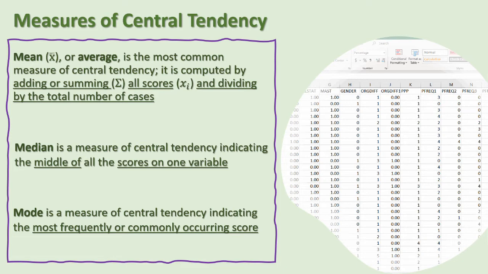The median is sometimes reported as descriptive data when there are a few large scores called outliers that are skewing the results. The median is found by arranging all the scores in your variable and taking the middlemost number. If there are two middle numbers, as will happen in a variable with an even number of scores, you average the middle two numbers.